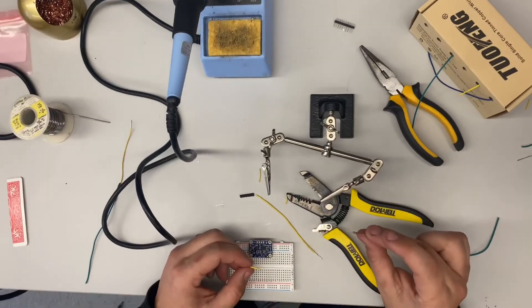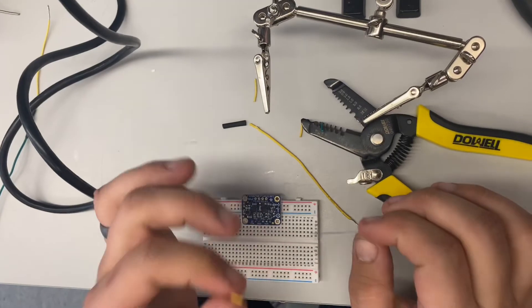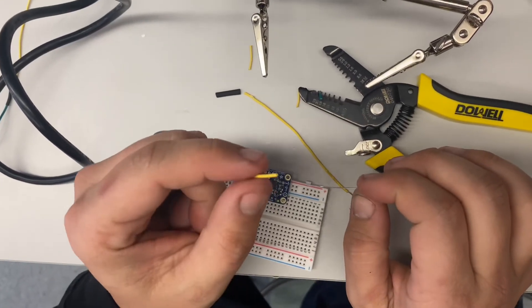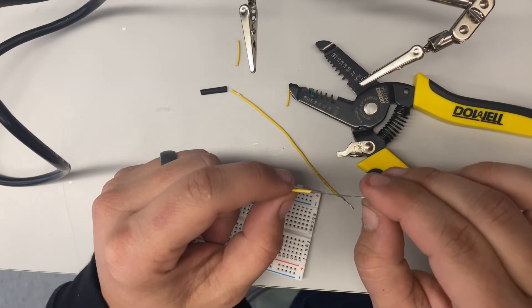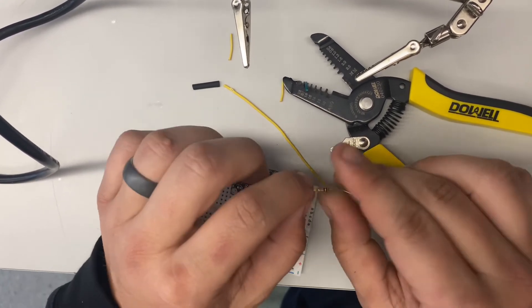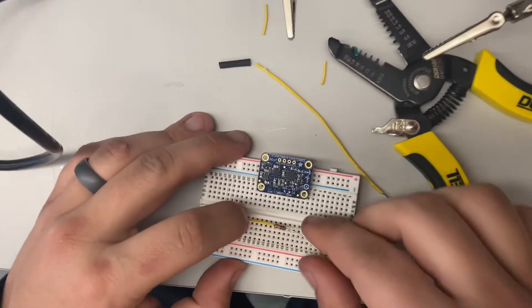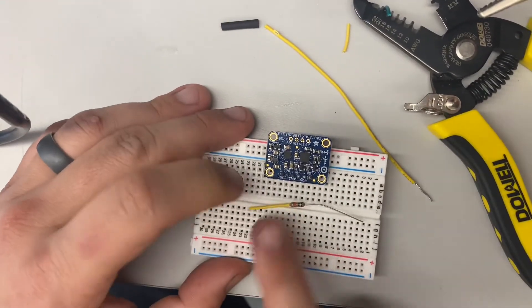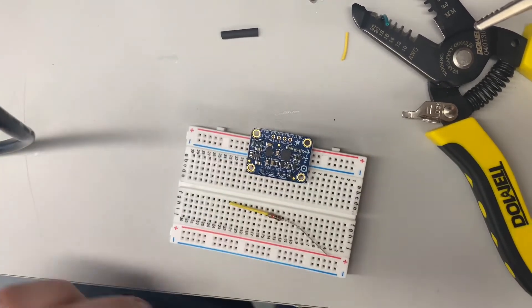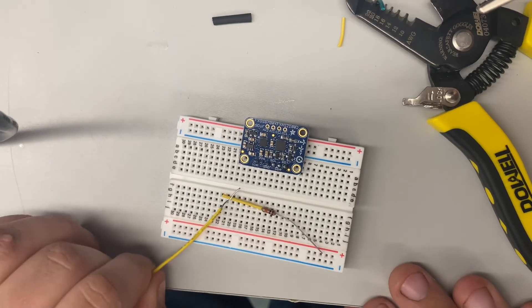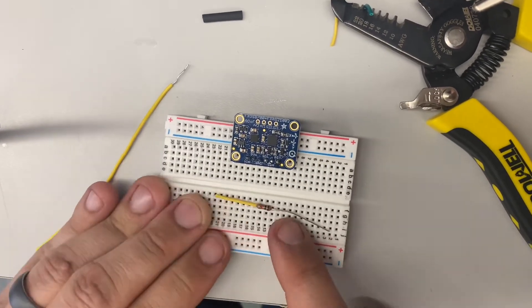When you have your resistor here, you can either snip these and put them into the breadboard. Or if you want to keep the length, use some of this spare tubing that you stripped off of your wiring. And you can actually slide this right over there. And when you bend this and you plug it into your breadboard, this looks a lot nicer. And it prevents you from short circuiting something with a wire coming out and touching your wire short circuiting. This will prevent that from happening. So it's just a little pro tip for you guys.